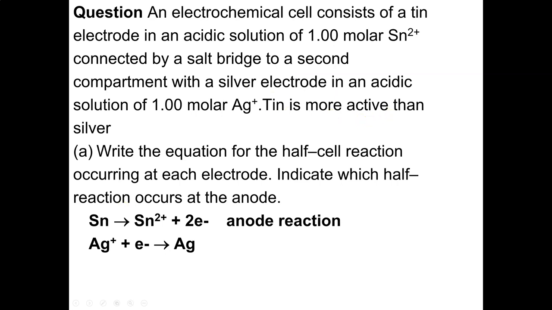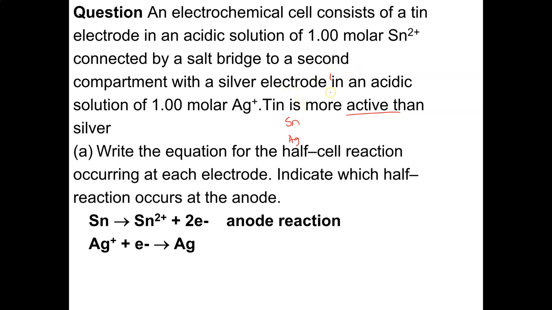Tin is more active. There's your magical words. So tin is more active, which means the word active, in case you didn't realize, means it's higher in the electron potential chart. So Sn is here, silver is down here somewhere. By telling you it's more active, they're telling you it's higher up. Remember, for reduction potential, the higher up is usually the one that wants to get reduced, right? That's the one thing you have to walk away from for this stuff.